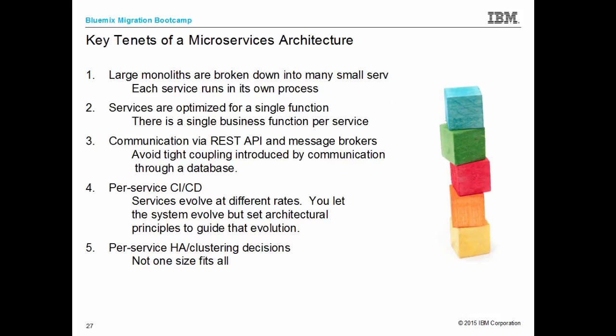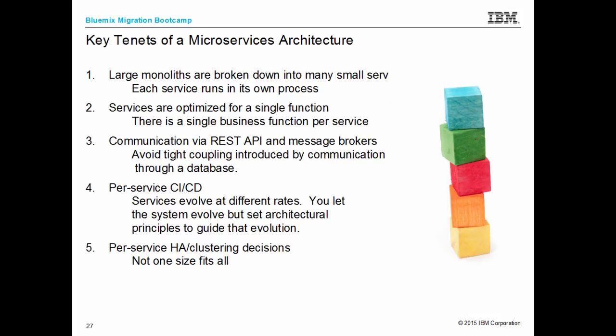In fact, you then take it to the next logical conclusion. If I have an individual WAR file that has one set of business services that do one thing, I package that in its own container, meaning it's either its own Bluemix runtime or its own Docker container. That is the level at which these things run, and that gets to the tenet that each service runs in its own process. Because if you take each individual WAR file, or whatever other implementation you have at the same level of granularity in any other language, and make that the level of packaging, that gets you to the idea where things can change at different rates.